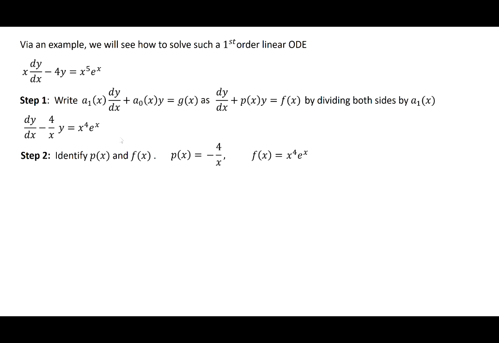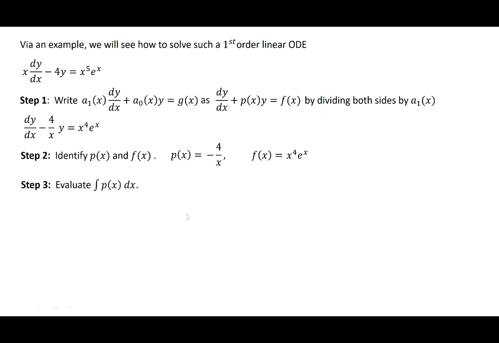Now it's possible that sometimes I might combine steps 1 and 2. Write it and immediately say, okay, based on this, p of x is this and f of x is this. All right. And then we need to evaluate the integral of p of x dx. Now I agree, I'm not telling you why you do this. I simply seem to be saying, trust me, this is the procedure. But there is actually a logic behind all of this. Hopefully when we get to the final step, I'll explain that logic, why I'm doing what I'm doing.